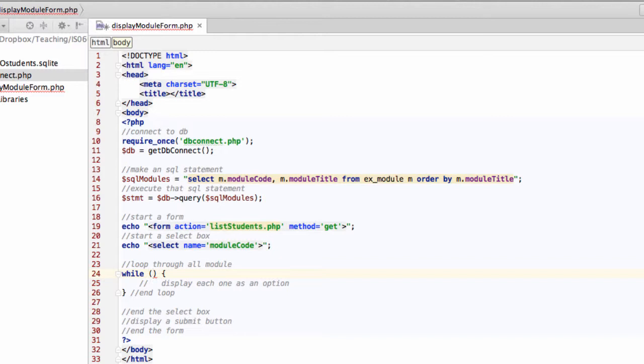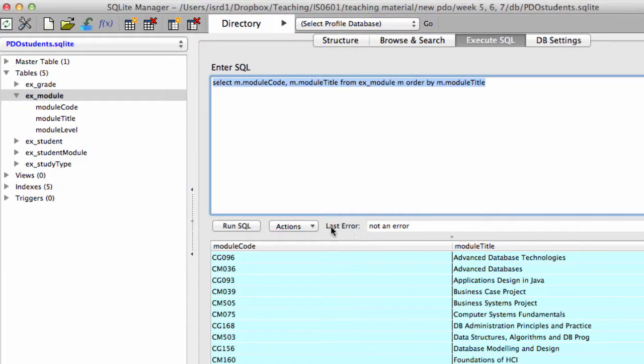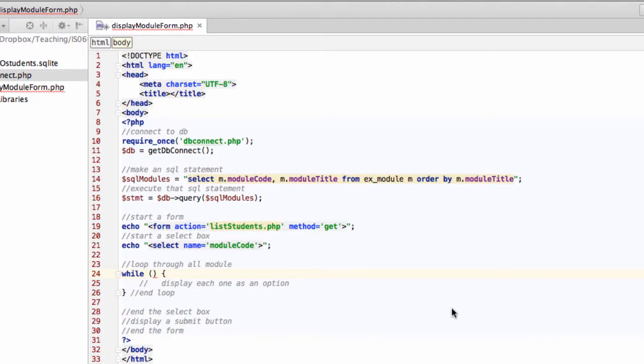Okay, now what I've got now is I've got this statement object, which in other words has given me, if I switch back here, this kind of data set. It's got the whole record set, and what I need to do though is fetch one of these at a time, one row at a time. Now with PDO you can use it in lots of different ways, but I find the easiest way to use it is in this kind of object-oriented mode.